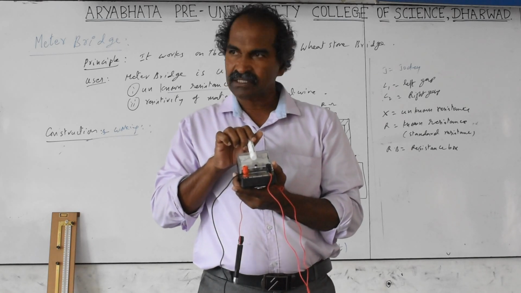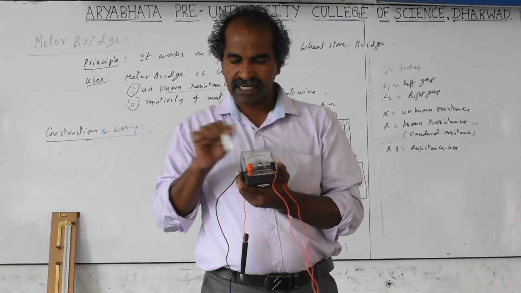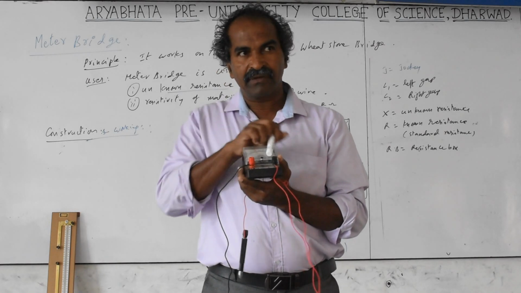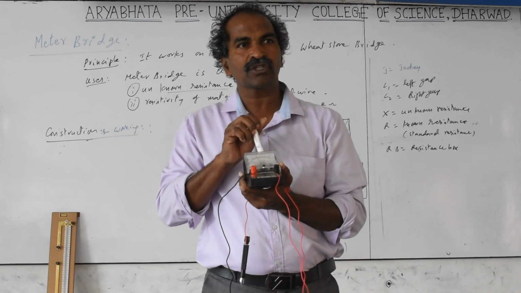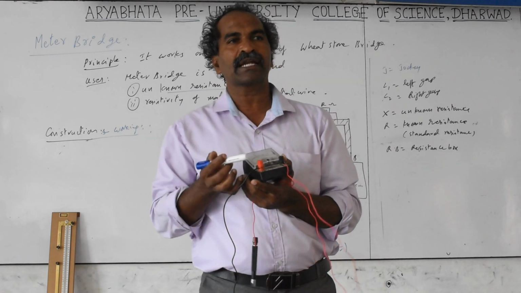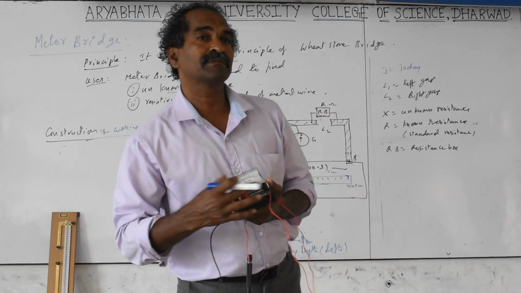When current is passed from the right side, the needle will bend to that side. If the current is passing the other side, the needle will bend to that side. If no current is passing, the needle will be at the center showing the 0 reading. It will not measure the value of the current. It simply tells us whether current is there or not, more current or less current.